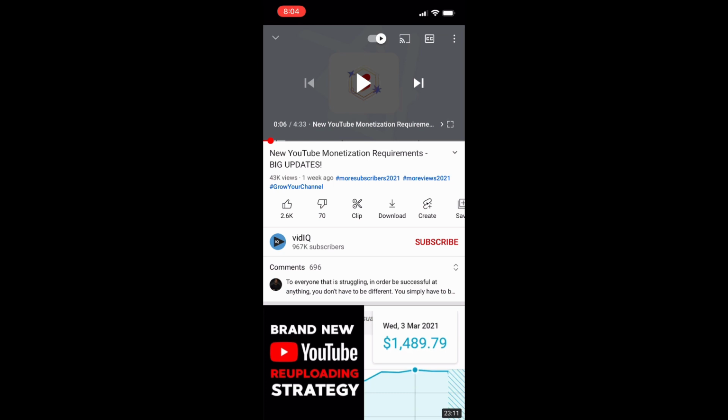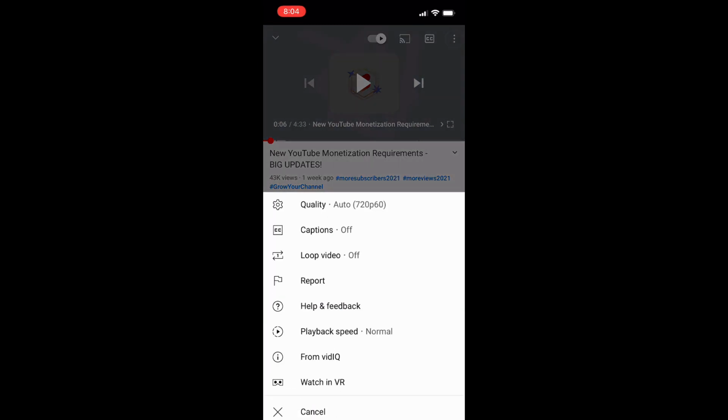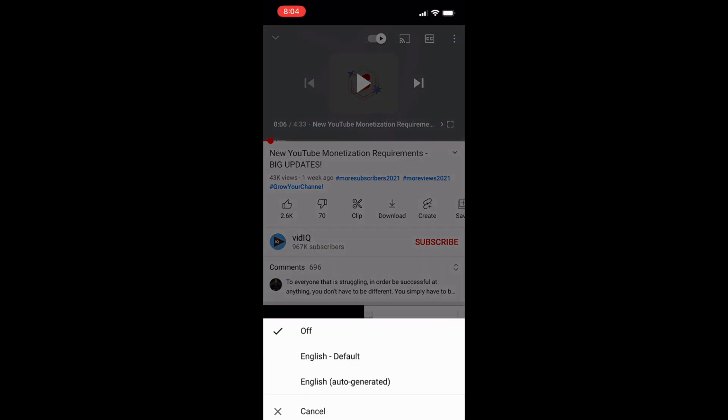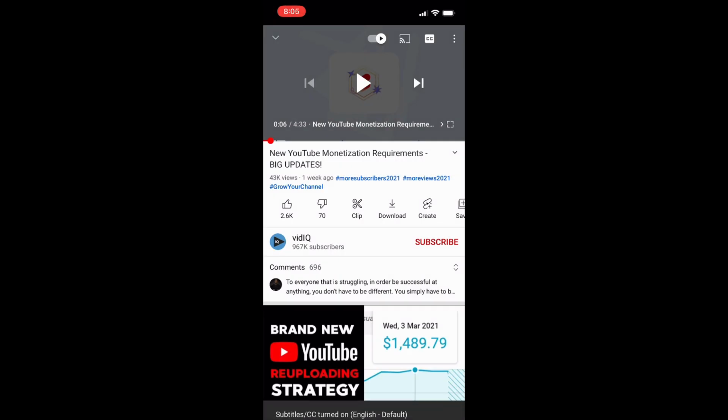the different tools and then hit the three dots in the upper right hand corner of the video. And then the second option down from here is an option for captions. At this screen, you're either going to see 2 or 3 different options. If you see 3 options, you're going to hit the default caption because this means that the video creator actually created his own captions himself, so you know that the captions are going to be accurate.